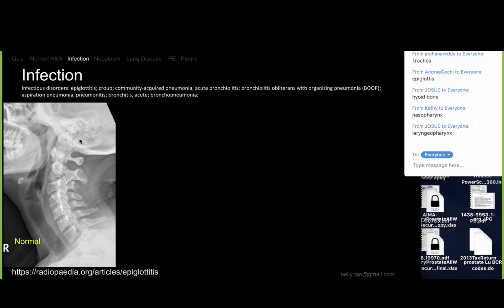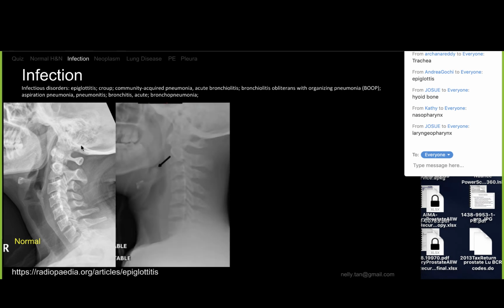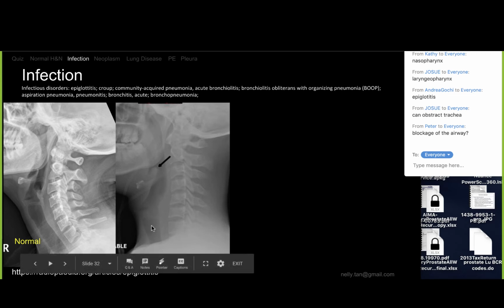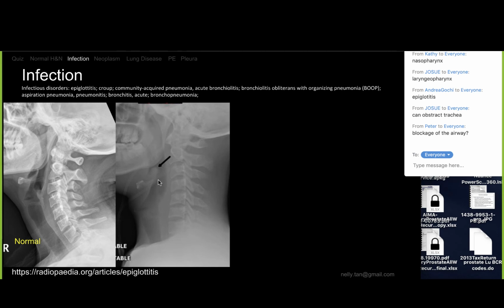Here you partially visualize the mastoid air cells. Okay, so what's going on here? Is that normal? Abnormal. Epiglottitis, good. And what's the problem with epiglottitis? You see this is the epiglottis, which is what it normally looks like, and here it is very thick-walled and thickened. It can obstruct the airway. You can imagine, here's the airway going anteriorly and down into the trachea, and if it gets thickened enough, it'll obstruct it, and then patients can get airway compromise.